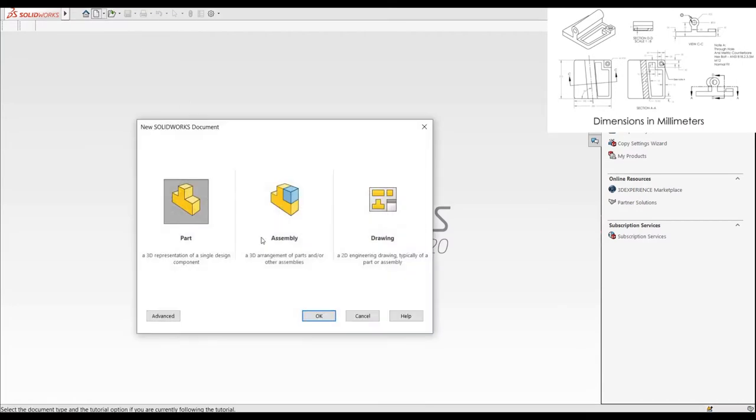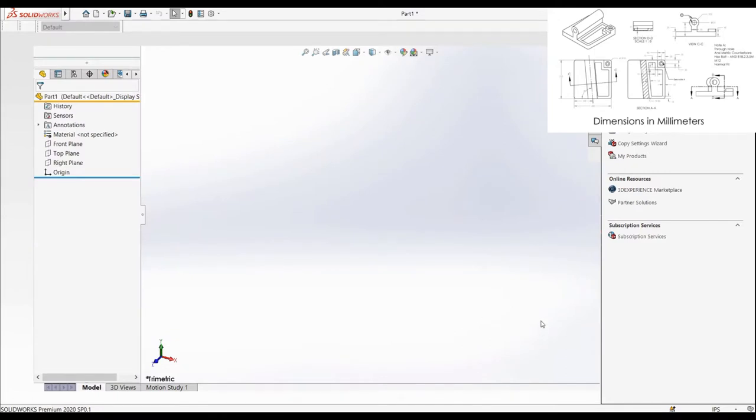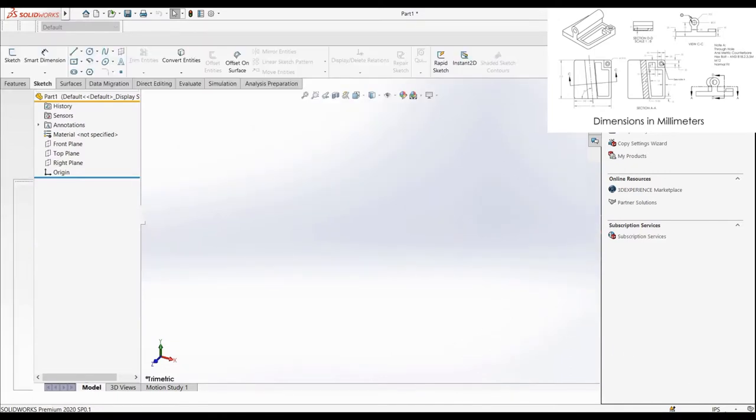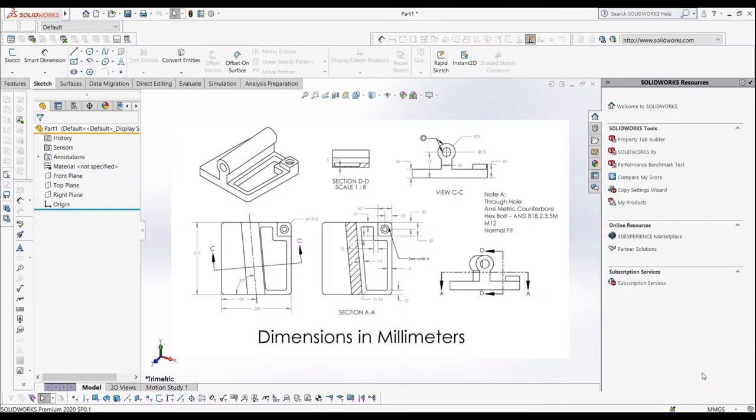Let's create a new part inside of SolidWorks. Since the dimensions are in millimeters, let's change the document unit to MMGS, or millimeters, grams, seconds. If we take a look at our drawings, we can see a few sections in which we can create features to represent. We have the bottom rectangular section, which we can use as a base, the angled cylinder connected by the rectangular section below it, the cutout profile, and the raised portion with its hole.